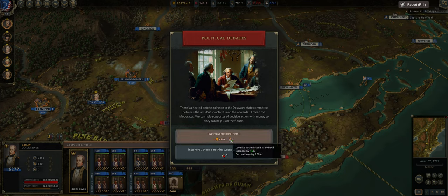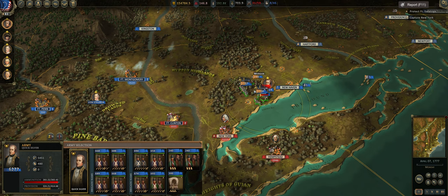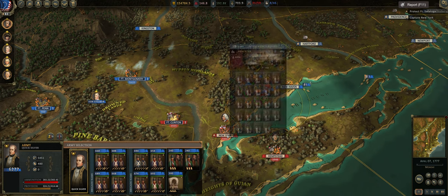So there's a lot of this. We don't need extra loyalty, whatever. We'll take the minus 9. 146 muskets for 3,000 gold is a terrible offer. And we have this rather large force going down to New York.